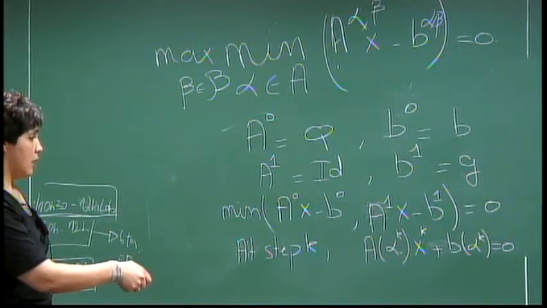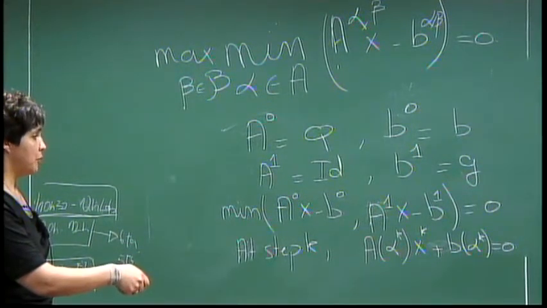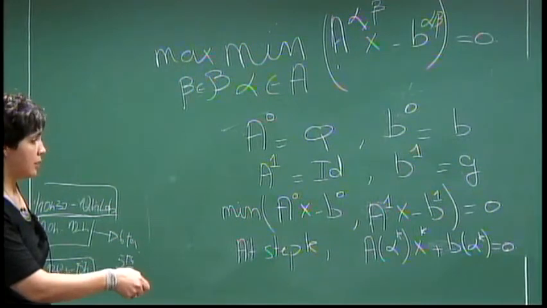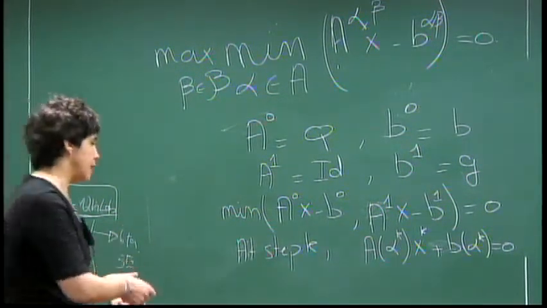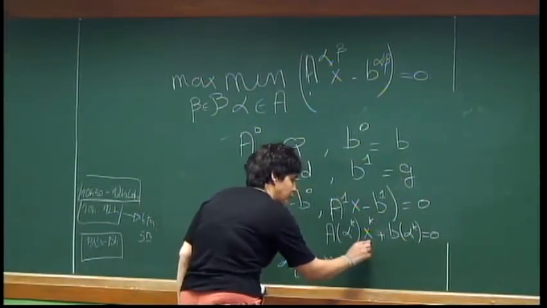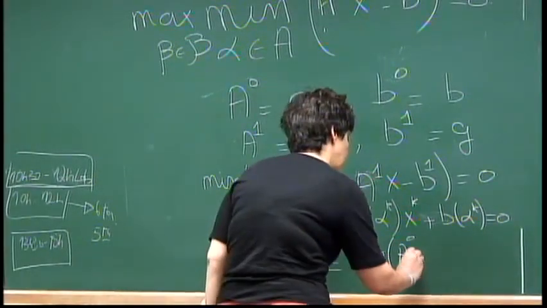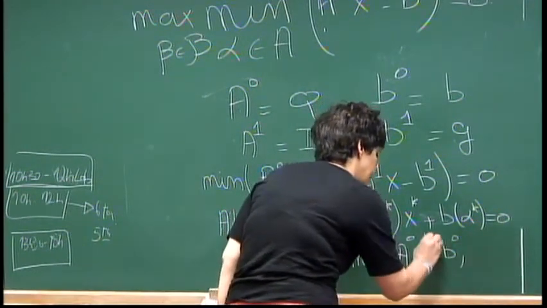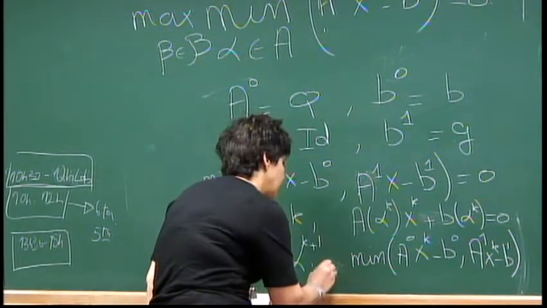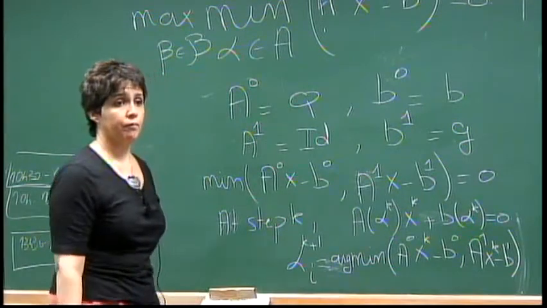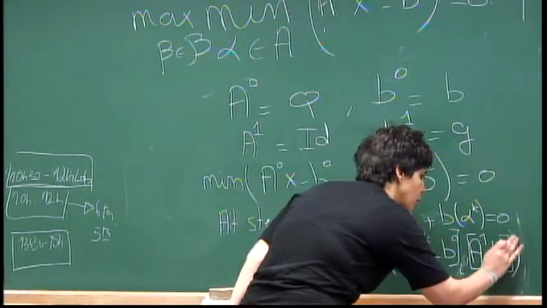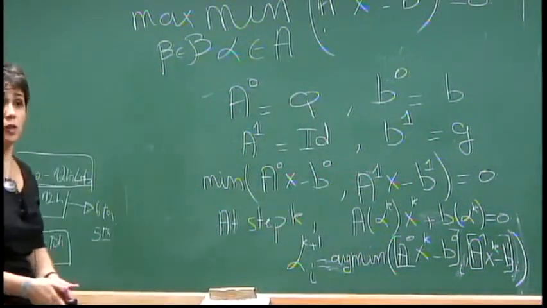So here this strategy, again, I remind you, is a function, well, a vector. And for each component, you may have a value 0 or 1. So you solve this equation at step K with this specific strategy. And then you take alpha K plus 1, I, equal to the minimum. You fix xk now, and you take the minimum of A0 x minus B0, A1 x minus B1. You look at the argmin, component by component. So this is the component I, and this is also the component I. Okay? So this is how you do the computation.